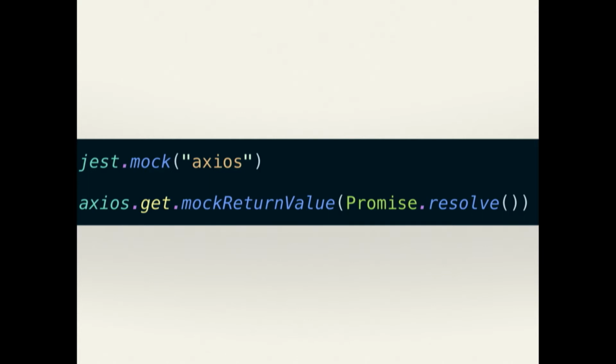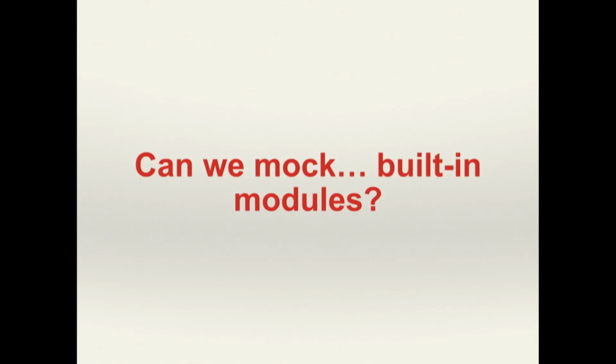You can still use jest.mock for this. It's as simple as just saying jest.mock of the library or the dependency that you have, and then defining, once again, the return value for each one of those. So in this instance, we're defining when Axios does a GET request, we're just going to promise.resolve with some arbitrary data. And this is the Jest way to do it. I know that there's actually an Axios package for mocking itself out, but I found that there's more value to just use the Jest method of doing it, and that way your API for interacting with those mocks is consistent across all your different mock values. So it's kind of nice.